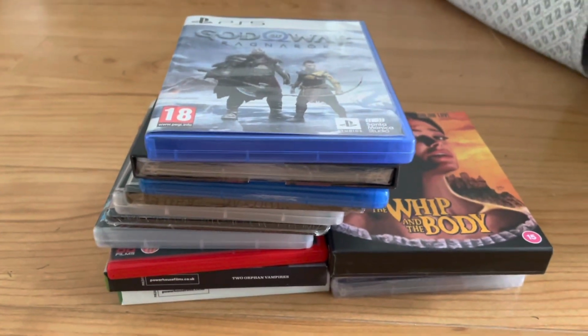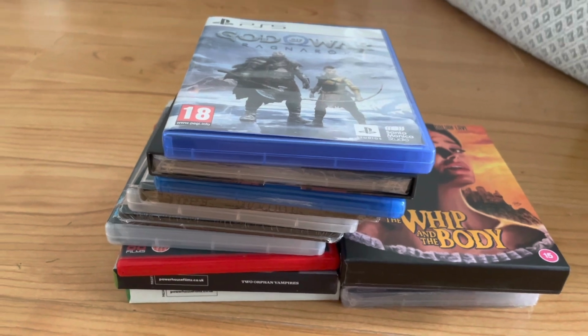So that's the video pretty much. That's the haul. I think there's about 12 to 13 items there. That's the little stack. Got a couple of bits coming in the post. I did order the It documentary, the Pennywise one. I got that at a really good price off a seller. I have forgot what the title of it is, but it's a sort of newish one. I think it came out last year near Halloween. It's the story of Pennywise, a documentary about the Stephen King miniseries, but I picked that one up.